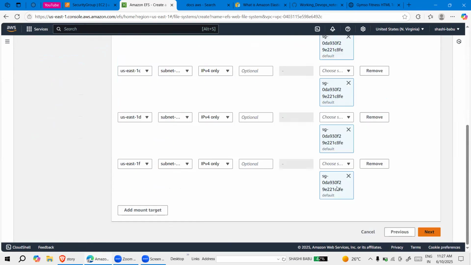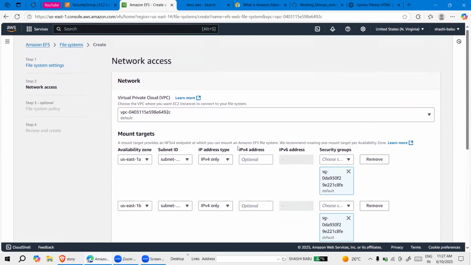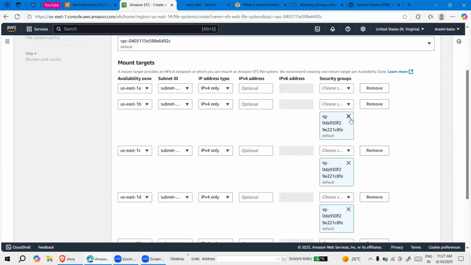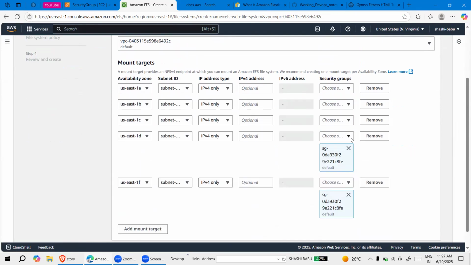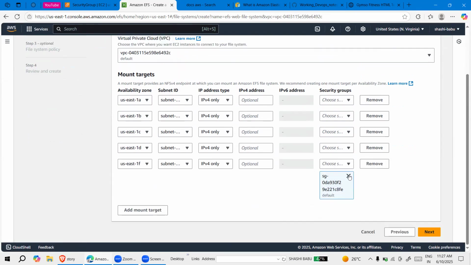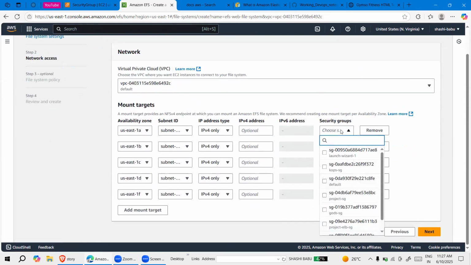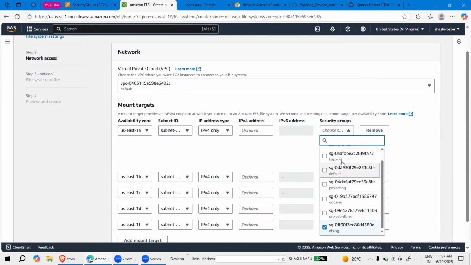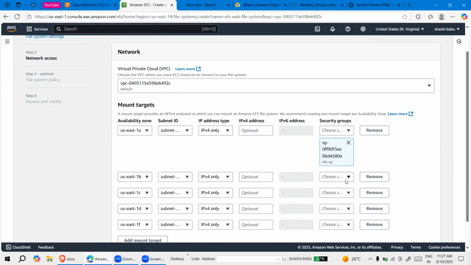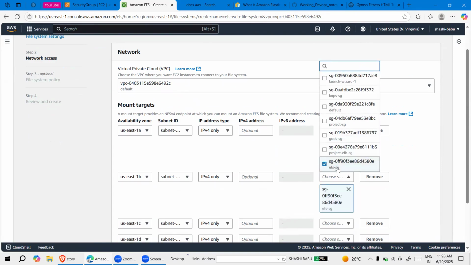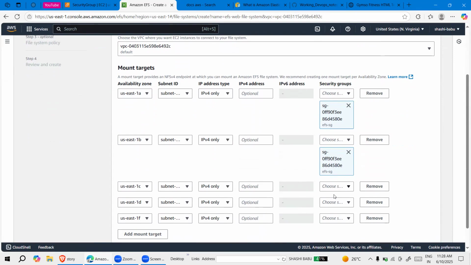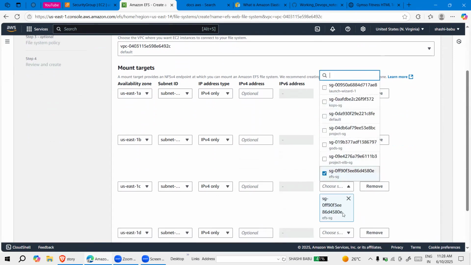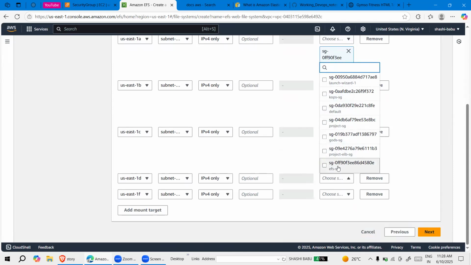Click on next, and here you need to select the proper security group, that is the EFS security group, which is connected to the security group of the instance. Here select this EFS security group in each zone.